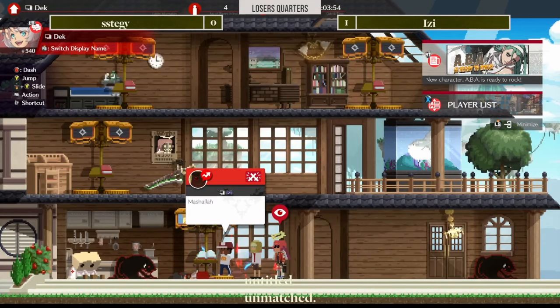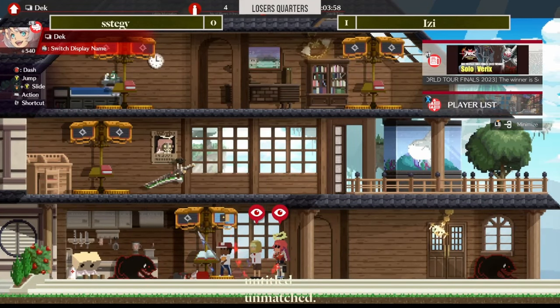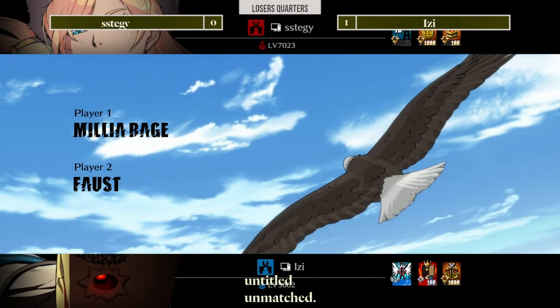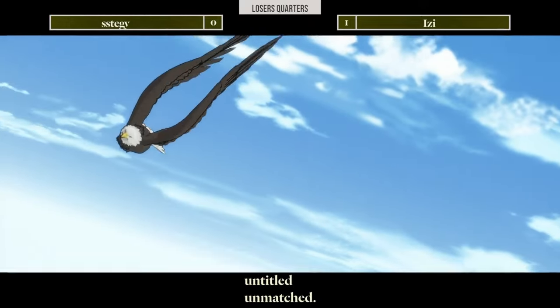Those last set scenarios against Faust are always so scary because of his P normals. So. No Game Shark, just RNG manipulation. He's a speedrunner. Yeah. Oh, I see. Trying to speedrun this bracket. Should have RNG manipulated the bracket path as well.